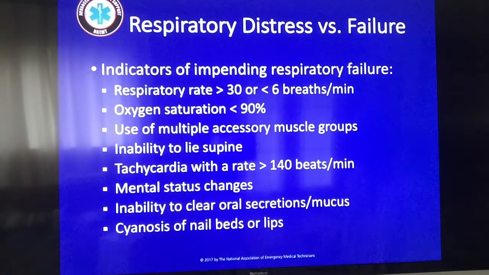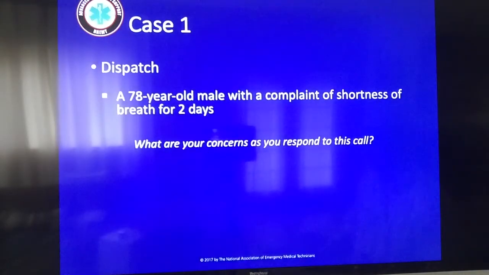If the patient is in respiratory failure, we would see some sympathetic tone kick in, and the respiratory rate will either go up or down, and then we'll note that hypoxia will start to develop and the patient becomes confused. Other signs of respiratory distress we should review as we go along. Let's review a first case using the AMLS assessment pathway.